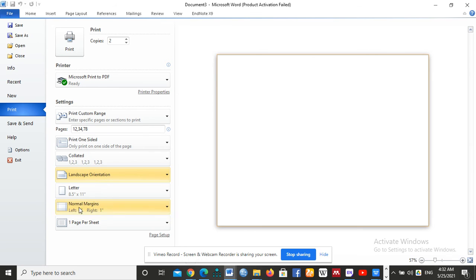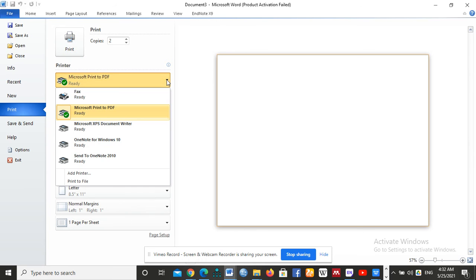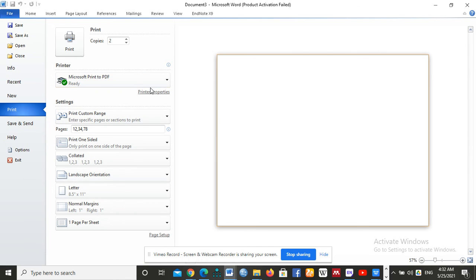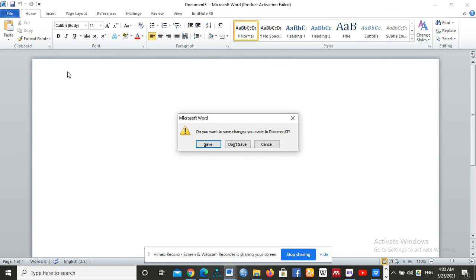So you specify other aspects, and once you are ready, you click print, and then the printing will start. But since I'm not interested in printing, my computer is not even installed on a printer, I'll just come here and close it.